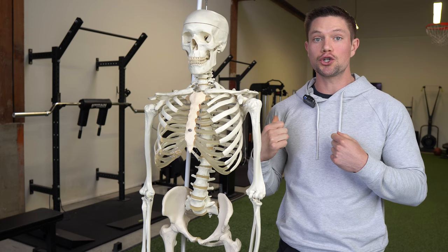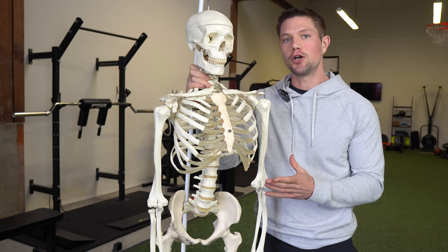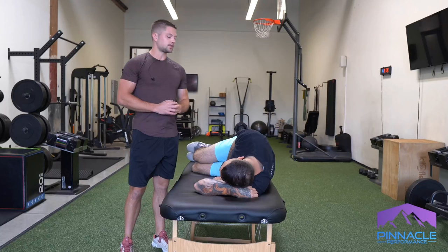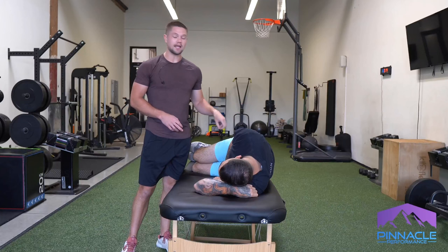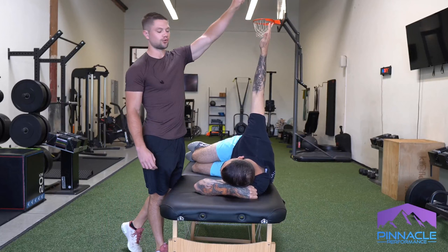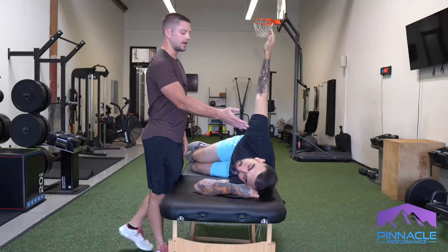With shoulder abduction, the goal is about 45 degrees — that would be a healthy range of motion. If you're having a hard time determining which side is better, go off of feel or film yourself. We're going to start in a 90-90 sideline position, meaning 90-degree bends at both the knees and hips. Trevor takes his top arm and reaches it toward the ceiling with fingertips pointing straight up. The other hand supports his head like he's taking a nap, so his neck is neutral and in line with his ribcage and pelvis.